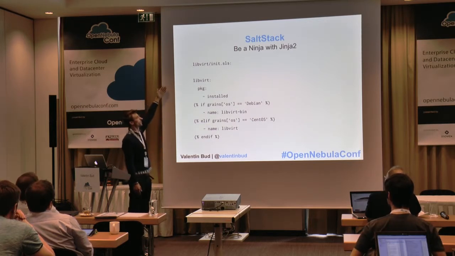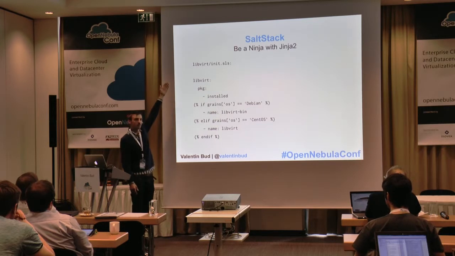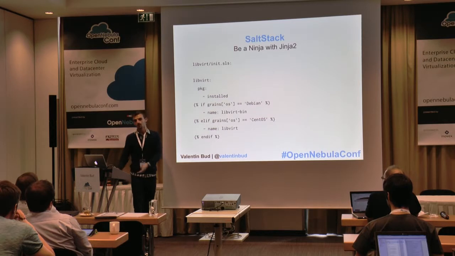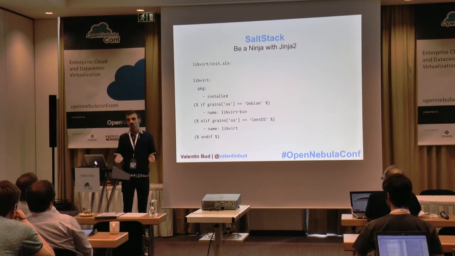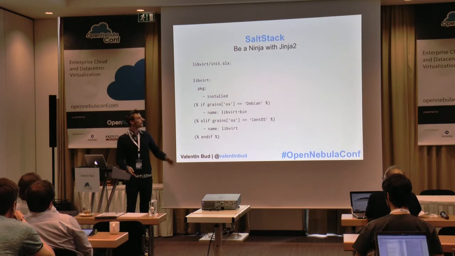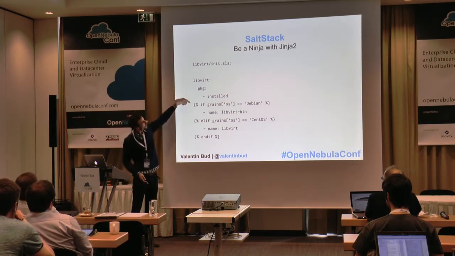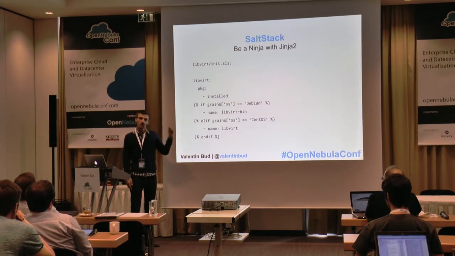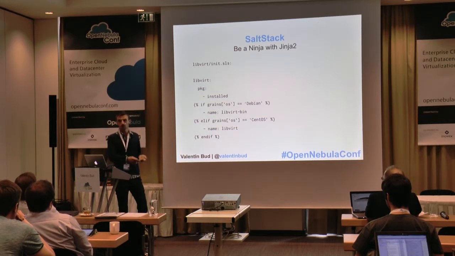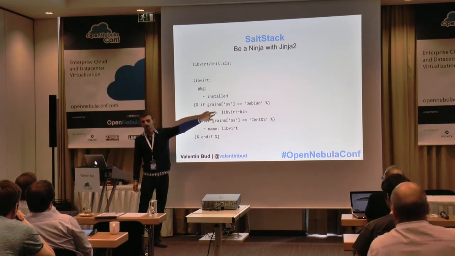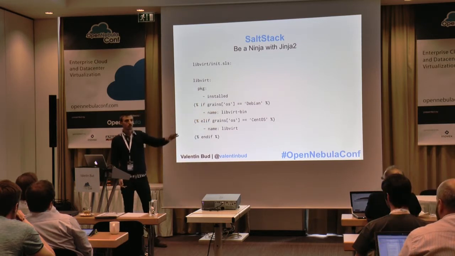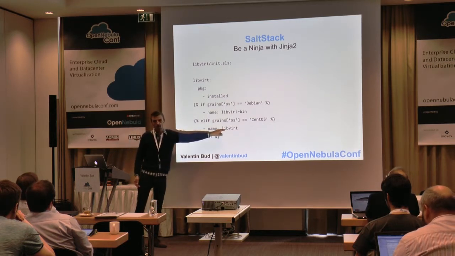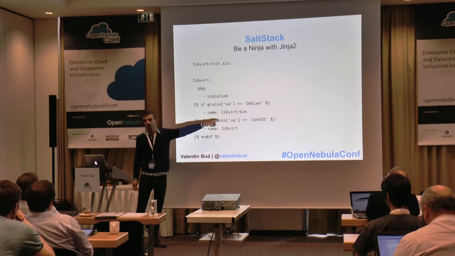I thought of giving you an example with libvirt. You know, libvirt is called libvirt in CentOS, and in Debian it's called libvirt-bin. So if you want a state that installs libvirt on CentOS and Debian, this will do it. Package install. If grains OS equals Debian. When I showed you grains, I told you that we are going to use them in the future. This is how you access the grains. So this file, when it goes on a CentOS machine, is going to install this package, and when it's run on a Debian machine, it's going to install the other package.